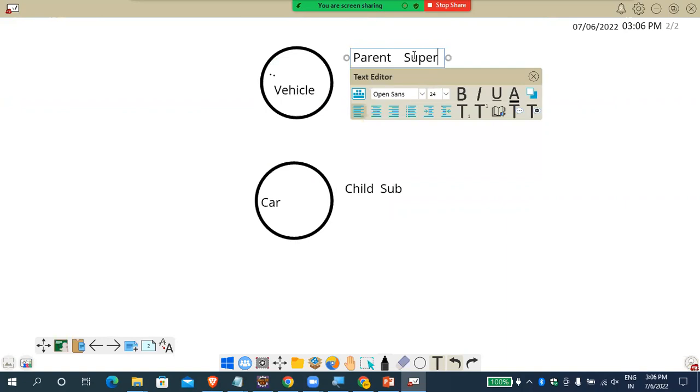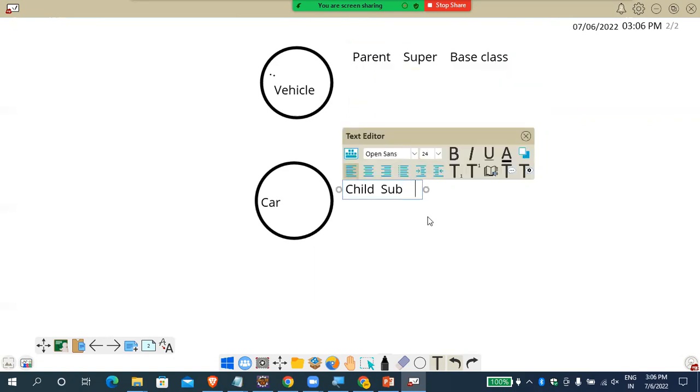If you call this one a base class, then this is called the derived class. Understood?